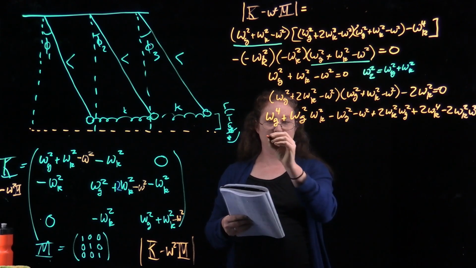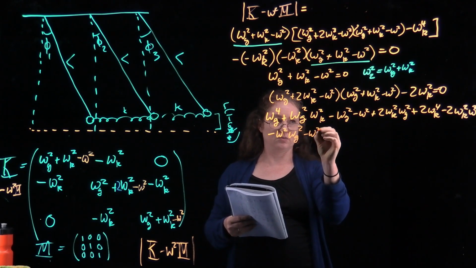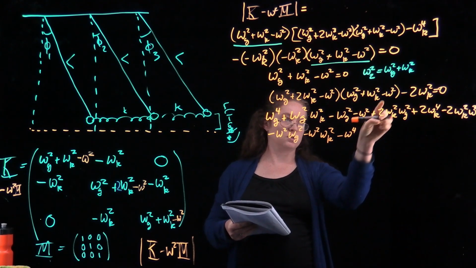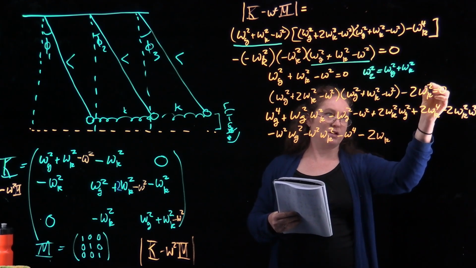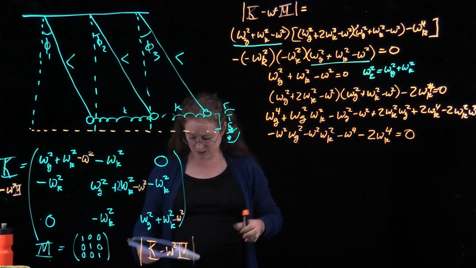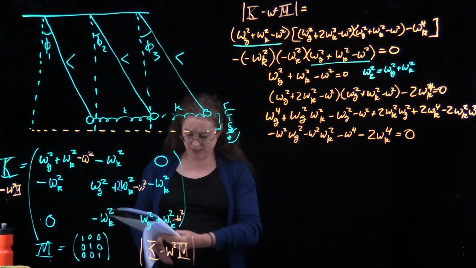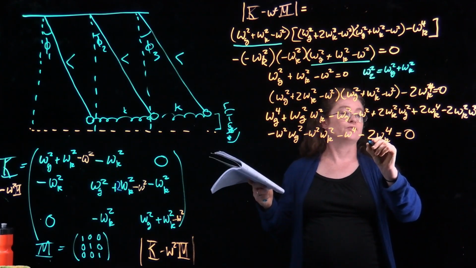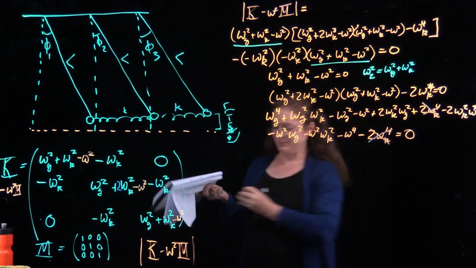Then this term multiplied through: minus omega squared omega g squared, minus omega squared omega k squared, minus omega to the 4th. And then this guy comes along for the ride. Minus omega k, it should have been to the 4th. That all equals 0. Now I'm going to combine terms. I'm going to underline them so that they stand out. Okay, so first of all, these guys just cancel out. So I don't have to worry about them anymore. That's good.